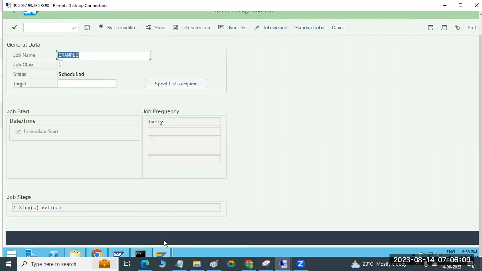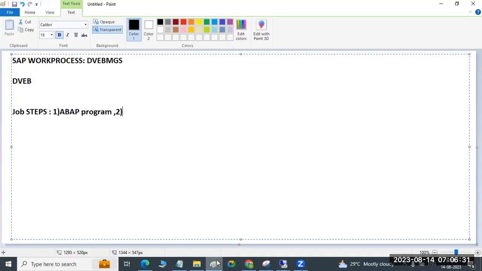Then click on the save button, so that the job is in released status. When you are creating the job, it is in scheduled status. When you assign the timelines, it goes to released status. Then immediately it goes to ready. Then it goes to cancelled or finished status, right?